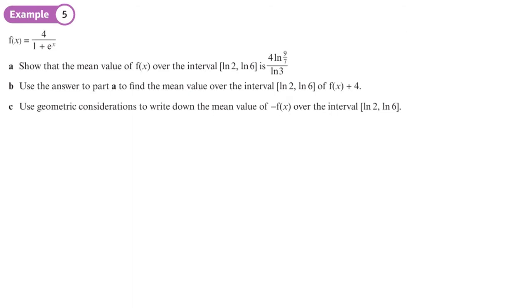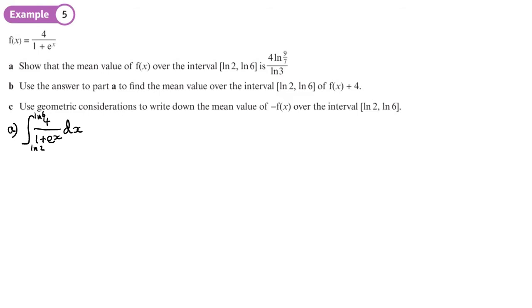Okay, so this one we need to show that the mean value of this function here is given by this over these limits. So your first job is, how are we going to integrate this function, 4 over 1 plus e to the x dx with these limits of log 6 and log 2. Often in these questions the hardest part is working out how to integrate. Well, it's not going to be integration by parts, it doesn't fit any pattern, so I can use the reverse chain rule, and if that's the case, then always go for substitution.